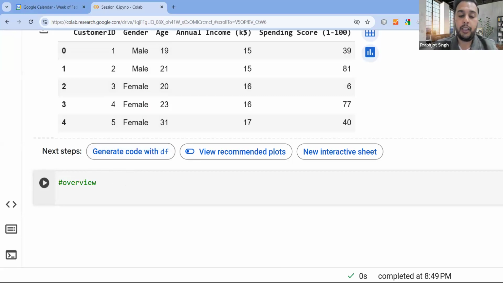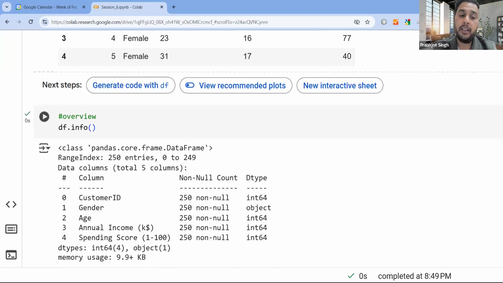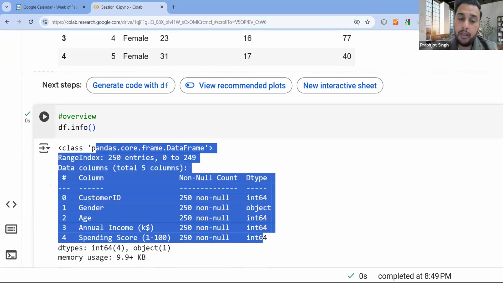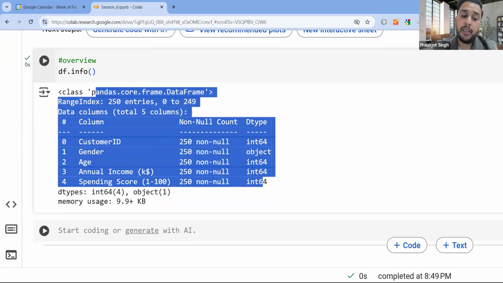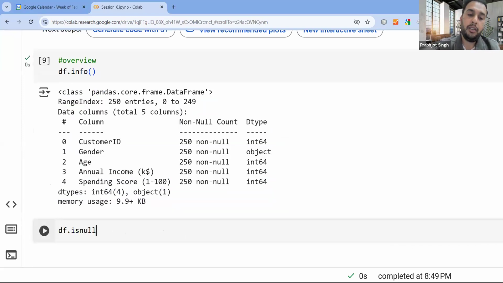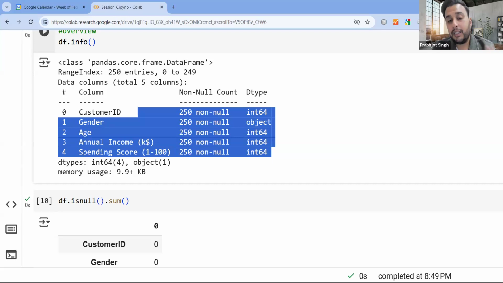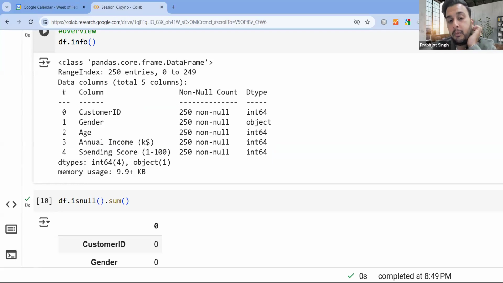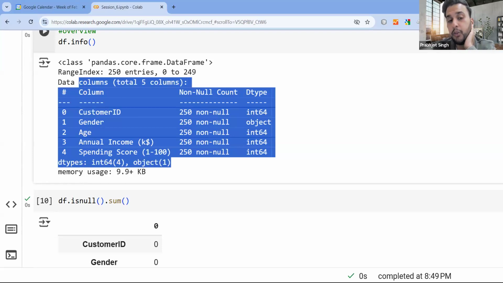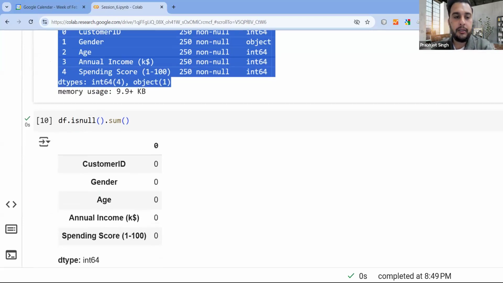In pandas, what is the procedure that we follow to explore? We take an overview of the data using the df.info function. This function helps us understand the information related to the data set, its data types, and how many null values are there, which we can also check separately with df.isnull().sum(). But we also get this information from the info function, which helps us understand the data frame with multiple rows and columns very clearly. I hope it's fine and understandable.